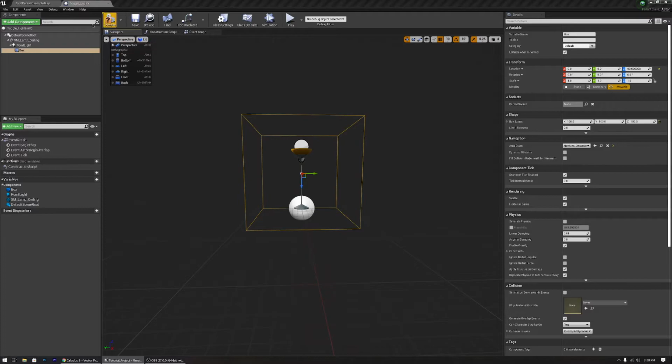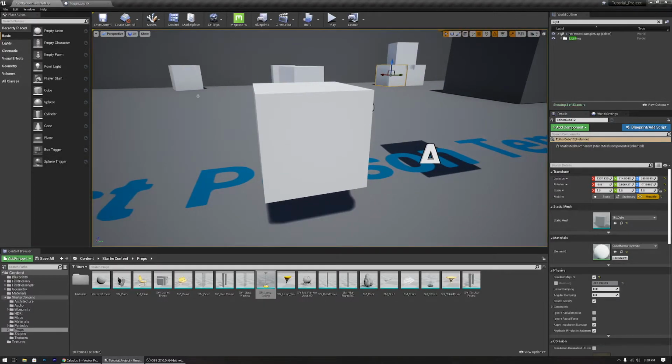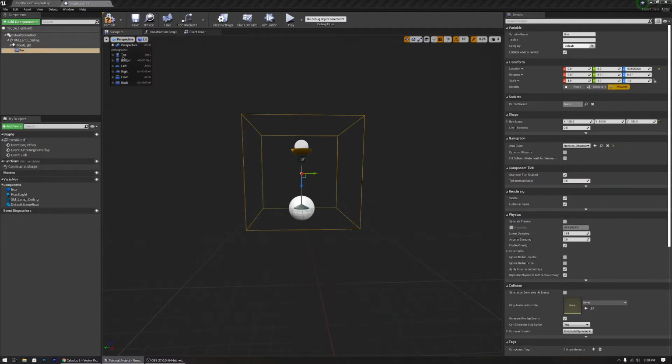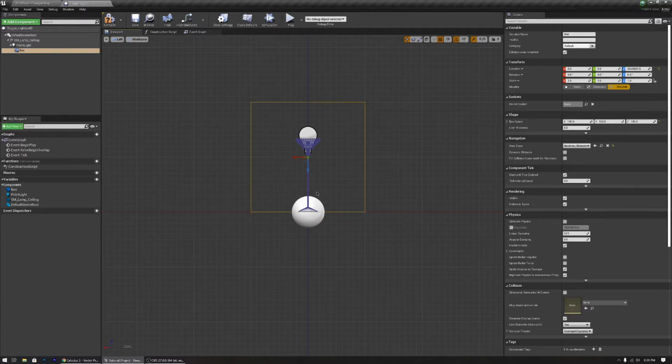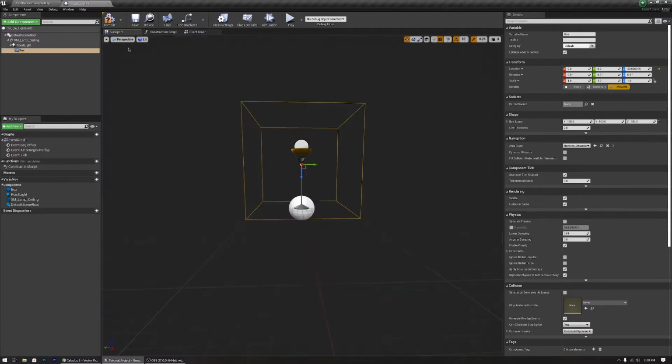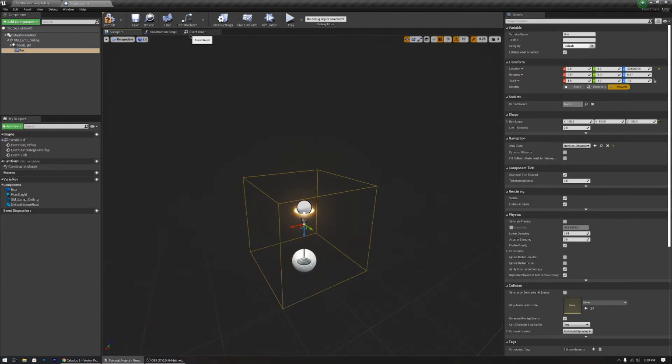You have the same perspective panels that you do in the normal viewport. Is that what it's called? Yeah, I think this is called the viewport. You have the normal controls that you would have here in the blueprint class. So we can go ahead and check from the left and make sure that this is indeed matching up, just like that. So now we can go back into the perspective, and it is perfectly lined up the way that we need it. All right, let's go to the event graph.